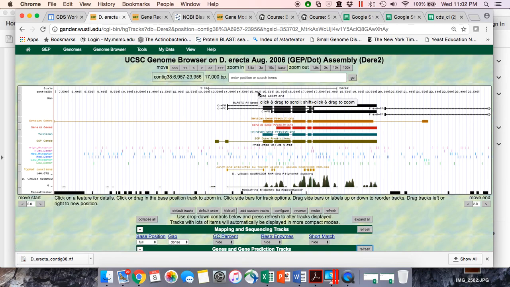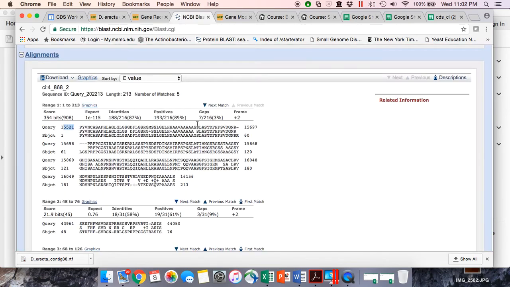So this is 15,000, 15,500, 16,000. Or I'm sorry, we wanted to go to 15,521. We also probably want to take a screenshot of this. So this is our alignment for our second exon.